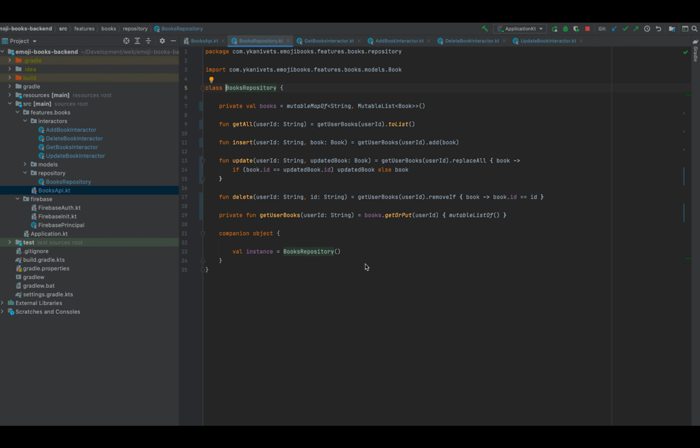And in the books repository, the change we do is books becomes not a mutable list, but a map of strings to mutable lists. So for each user now we have its own list of books. And then for each operation, we get the user's books, which is a list as previously, and do the same operation as before.